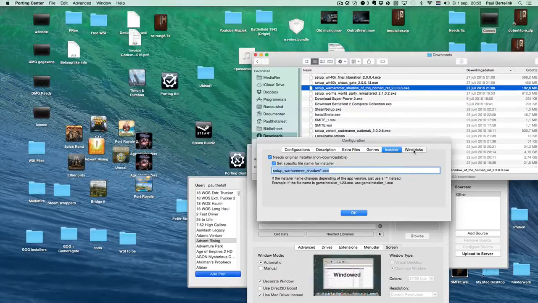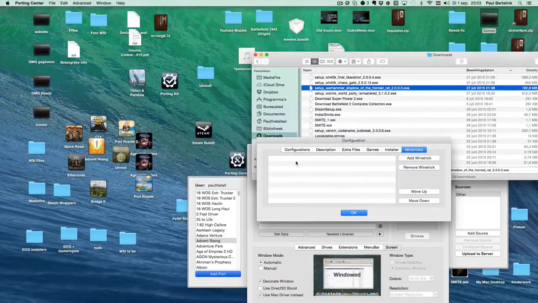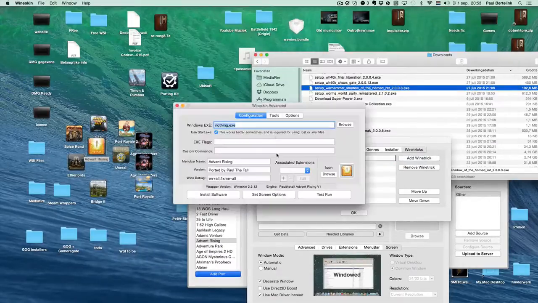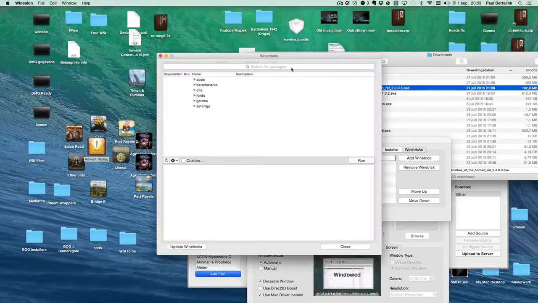Then you can go to the Winetricks thing. It will automatically take over the Winetricks done in the wrapper, if you've done any Winetricks in your wrapper. If you've done nothing in your wrapper in Winetricks, then it won't do anything. If you need to add something manually, you can click on Add Winetrick, and you can use the same kind of code that Wineskin uses itself. For example, you go to Advanced Tools, go to Winetricks.